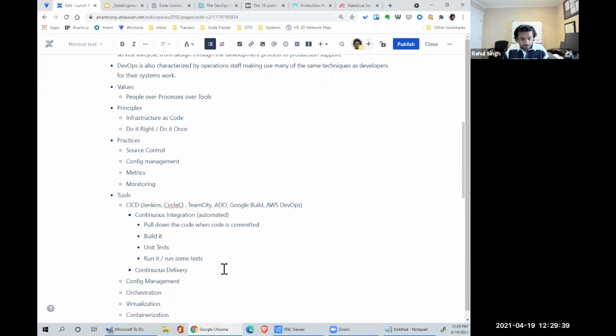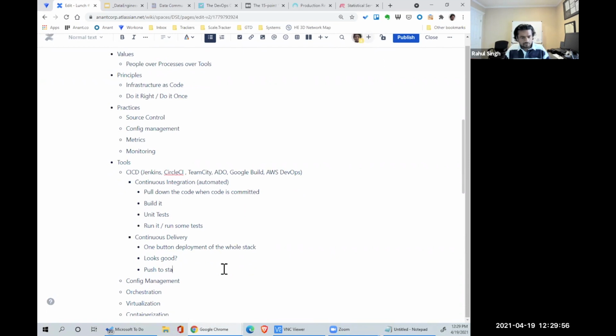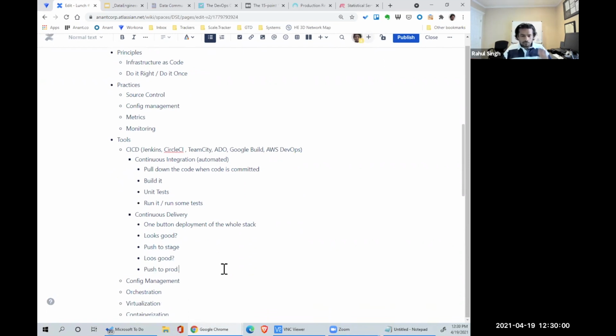Now, continuous delivery would be getting it into dev and stage and production with a push of a button. So one button deployment of the whole stack or some parts of it. Right, so it looks good. Okay, push to stage. Looks good. Push to prod, right? So this is continuous integration, continuous delivery.